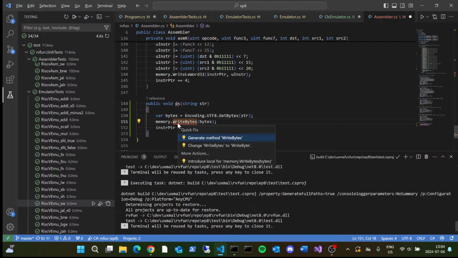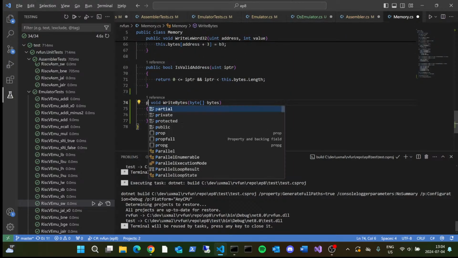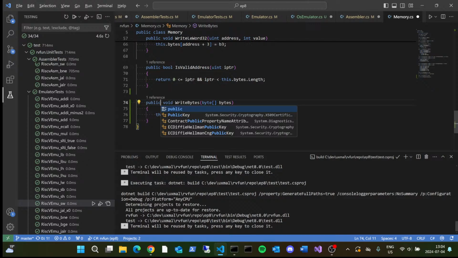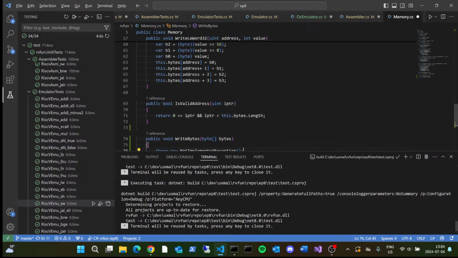Now let's implement the writeBytes method. We also need to specify an address, of course.